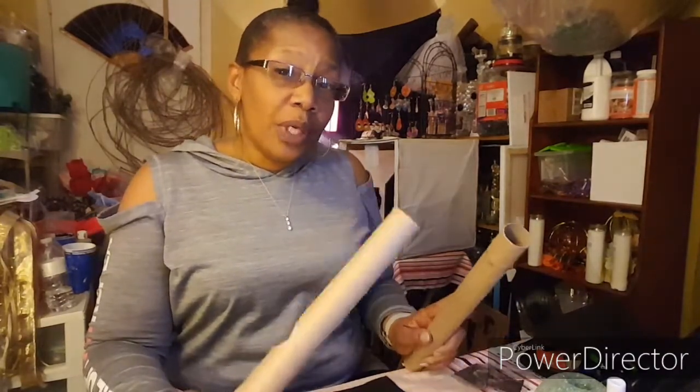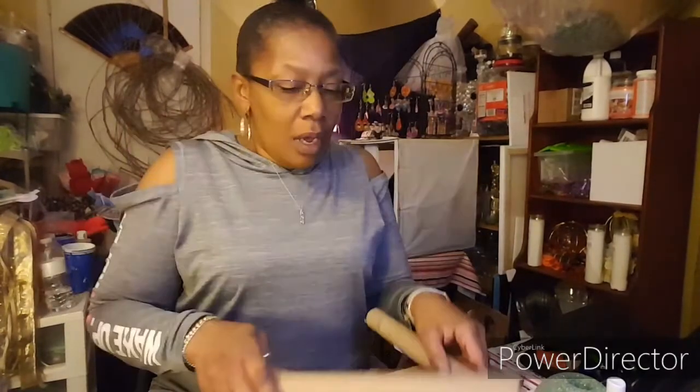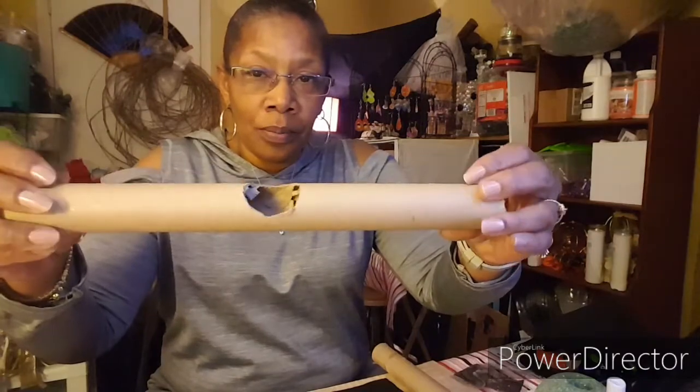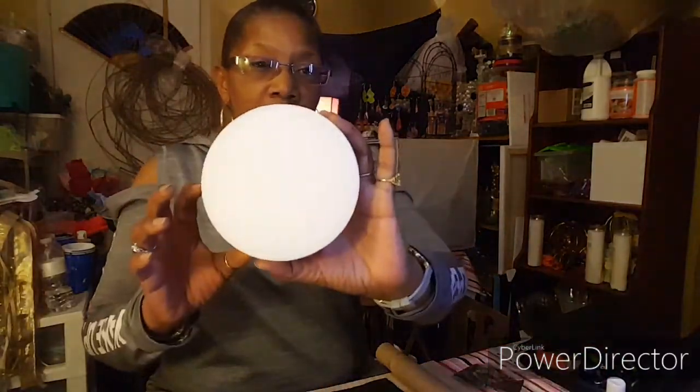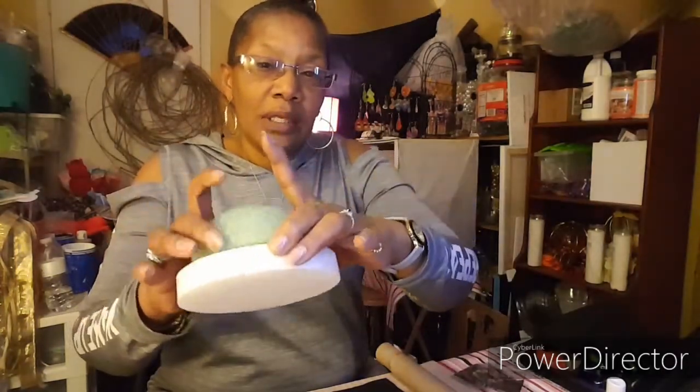I have a project that I'm going to make here, which will be another jewelry display stand. But this one will be the tea stand. I don't know if that's what you call it, but that's what I'm going to call it. I already pre-cut the hole, and this is what I'm using for the stand. The styrofoam, floral foam, the half circle, and the disc.